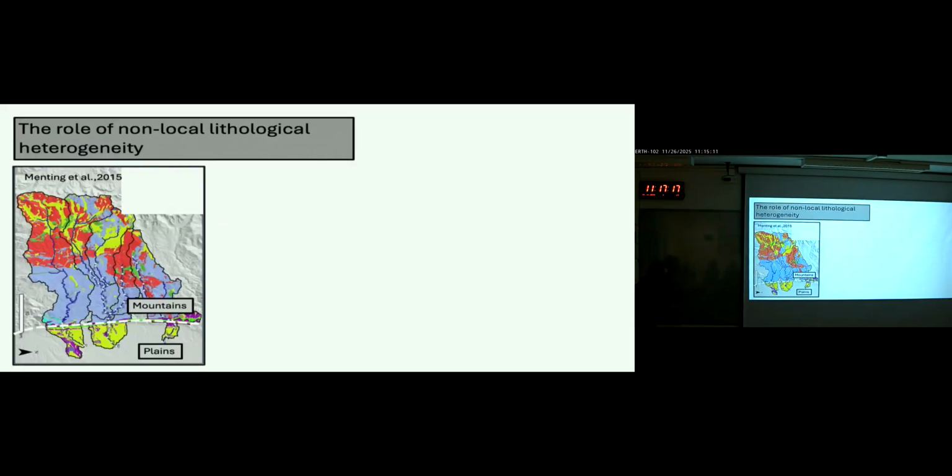Another significant property of sediment is their hardness. That means how fast a block of sediment breaks into easily transportable material. And this could actually take a significant part in the evolution of the drainage, as the drainage receives material of different hardness from different places. This is an example from the Front Range, and this is a geological map where you can see there is a heterogeneity in the lithology, in the hardness.